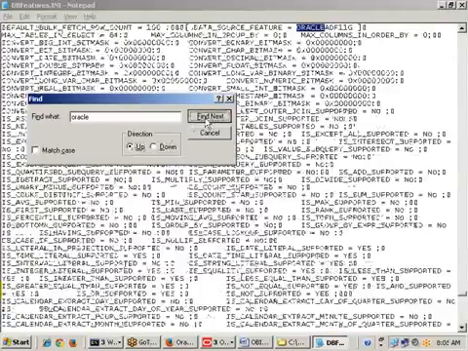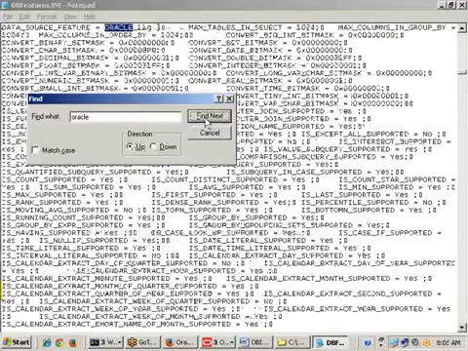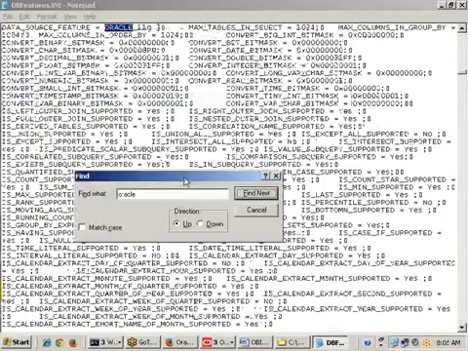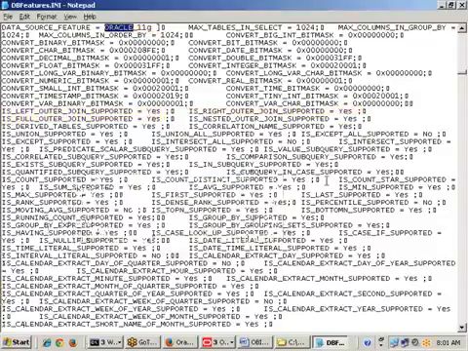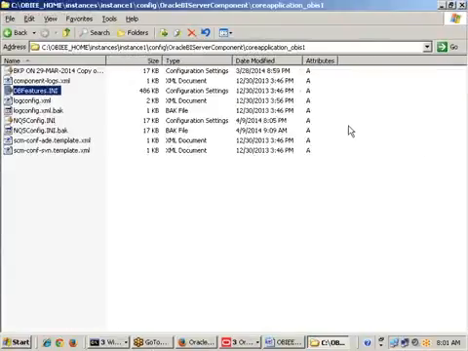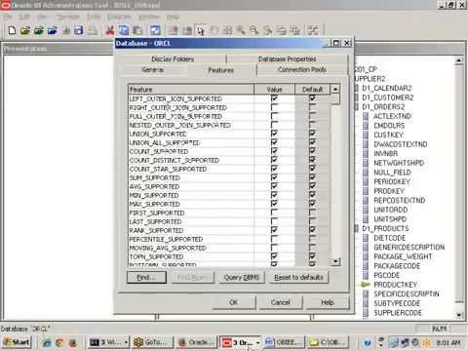For example, if you go for Oracle 11G, support is available there. So based on this file, the system is going to work, and it is going to decide what features it is going to support and what features it is not going to support. Am I clear? That's what the database object features are.